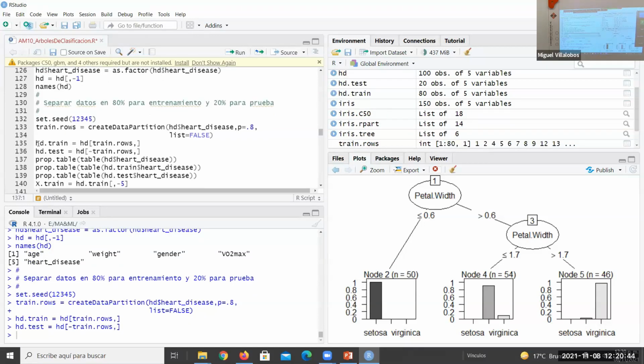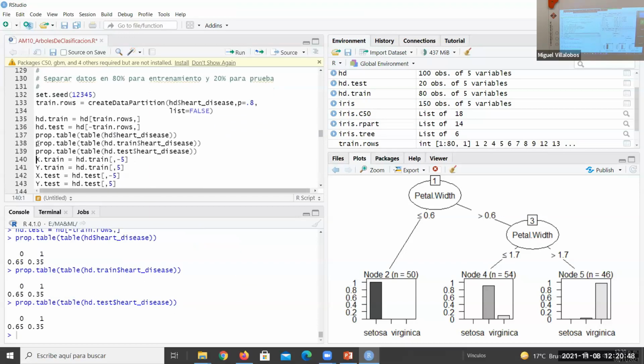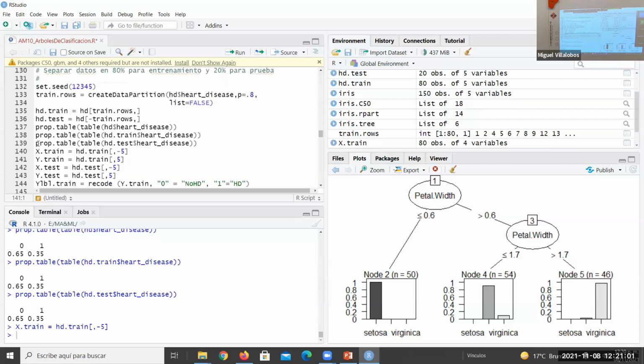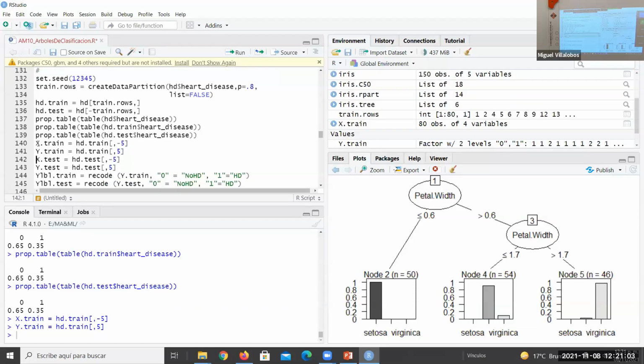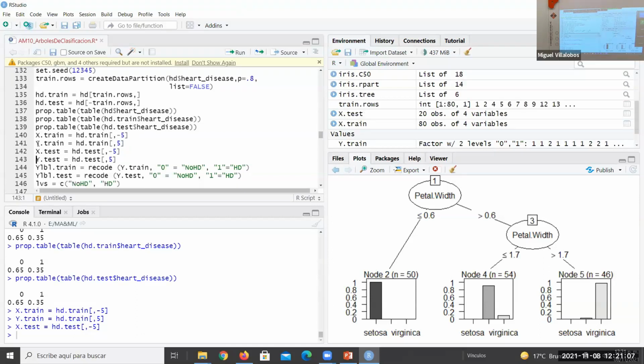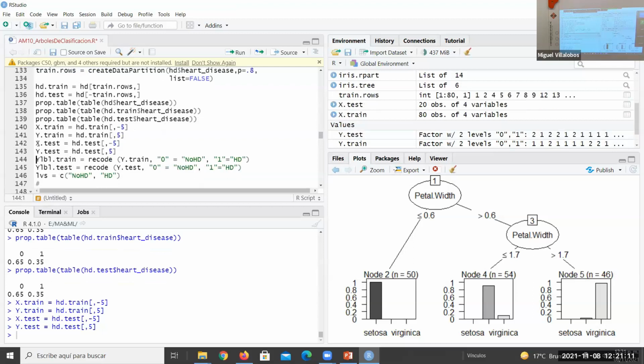I create HD train and HD test, and I do the X train: I take all the predictors and put them in X train, and I put the response in Y train. Then I do the test data, the predictors in X test, and Y test has the response.